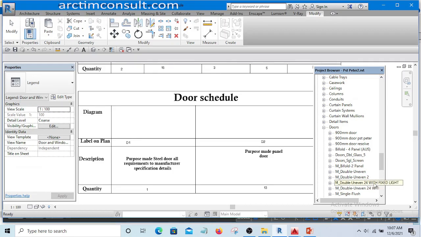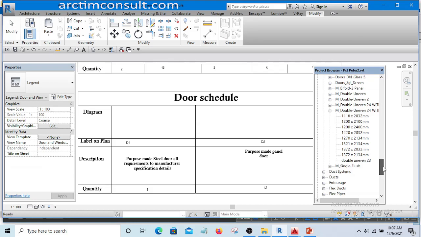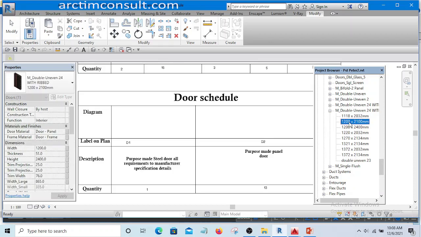The one we dealt with before doesn't have fixed light, so this is with ribbed. This is the one we are dealing with. This is it. Then expand it. When you expand it, our size from what we have before is 1200 by 2100. This is it here.